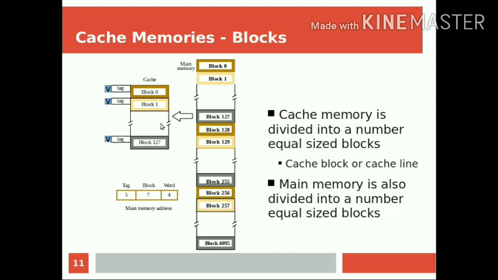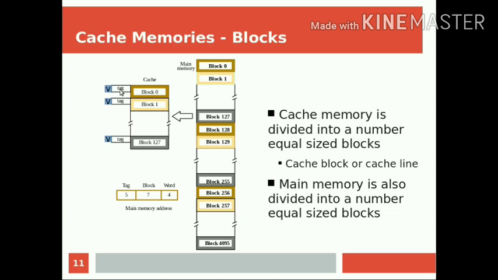Initially the cache memory will be empty. When we turn on the cache memory, which is made up of static RAM cells, the cells will enter into some stable state, and these blocks will have some garbage value. In that case, if there is no valid data, there is an associated bit called the valid bit that will be set to 0.